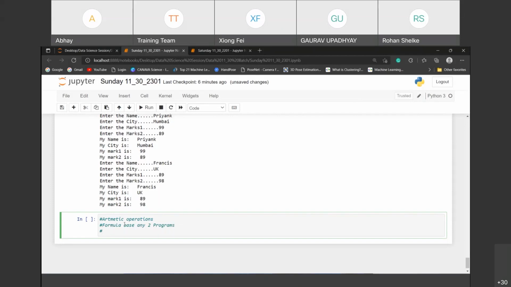Third one, define three functions: the first one with two arguments, the second having three arguments, and the third one having five arguments. Hope you are getting this one, okay.